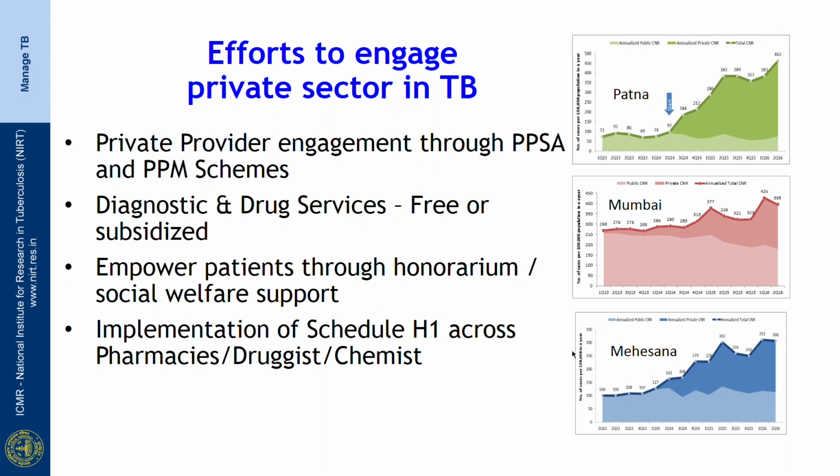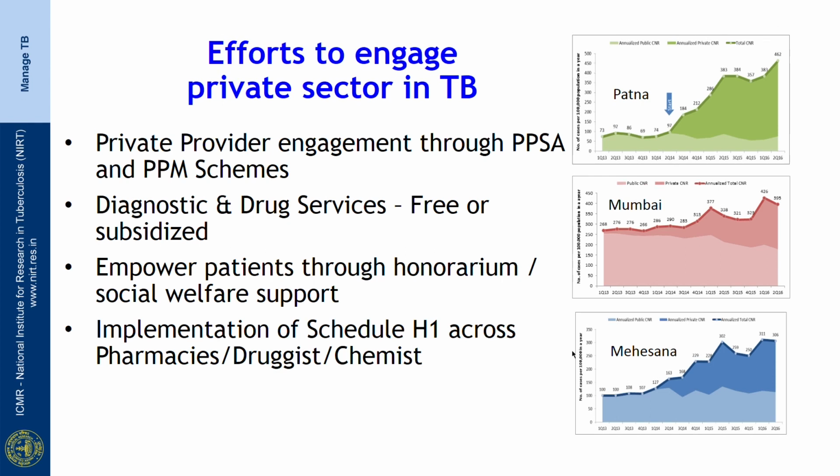These pilots were done in parts of Patna, in Mehsana and in Mumbai, and you could see that the notification of cases almost doubled in Mehsana and in Mumbai, whereas in Patna the numbers increased more than 3 times. So these models are now being scaled up to the entire country based on different scenarios in different districts.